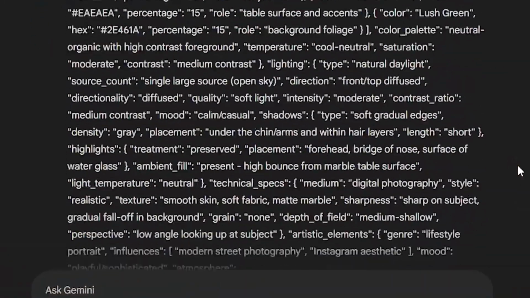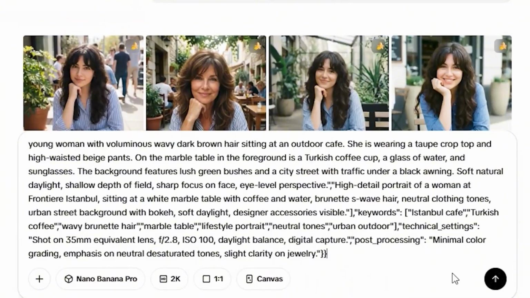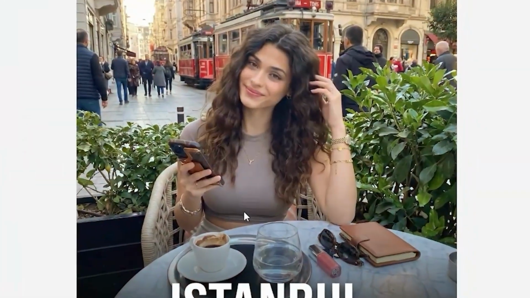Don't trim it down and don't rewrite it. Just paste and generate. This is usually the moment where people notice the difference. Faces stop looking waxy. Skin has texture without being harsh. Poses feel intentional instead of stiff. The image looks like a real photo that could exist on someone's Instagram feed, not like an AI demo.